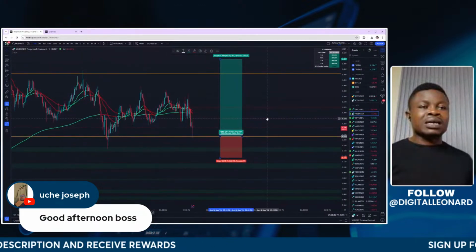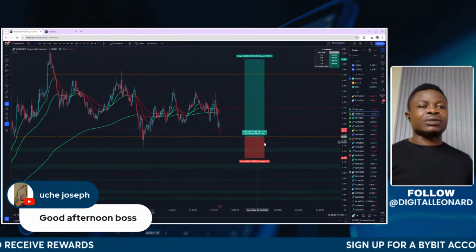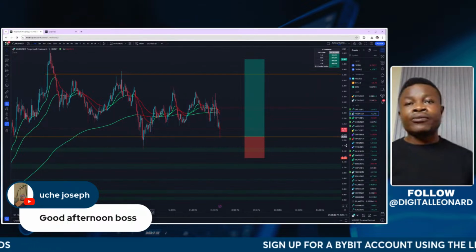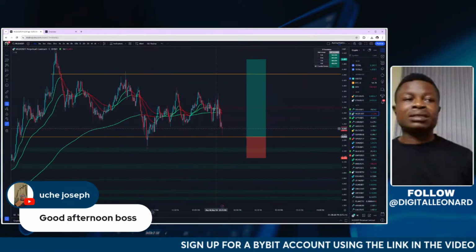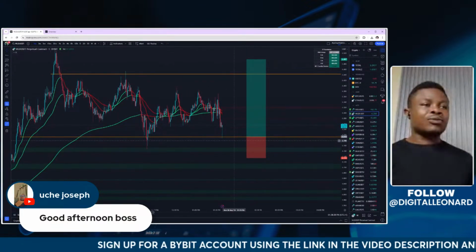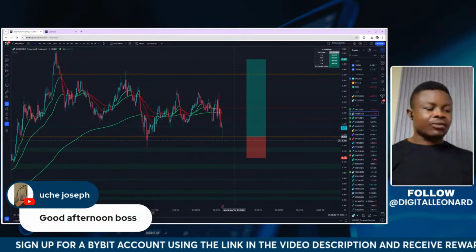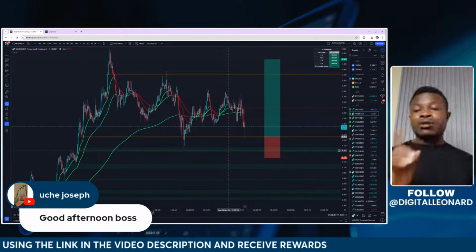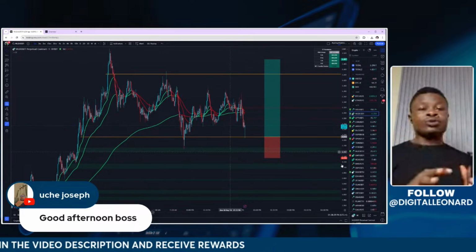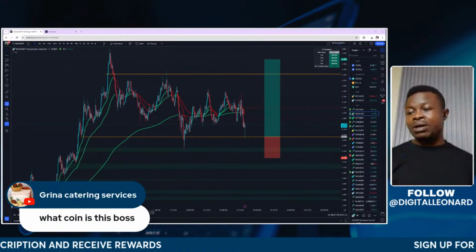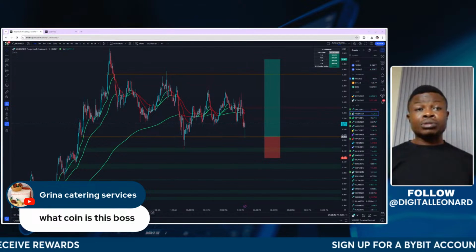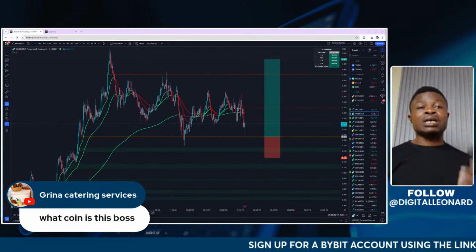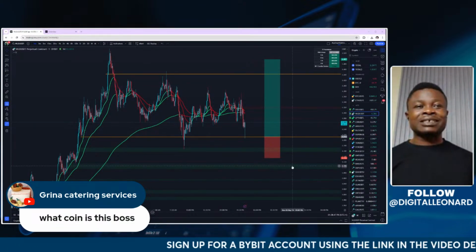But this area here, look at that nice rejection, guys. This area here seems to be very strong. This candle closes in 30 seconds or thereabout. Let's see what happens. Let me see if I can quickly set a limit order to pick a trade here. Because when I continue to do this, I may not be able to keep looking at the screen and talking. I have to explain all these things so that you understand.